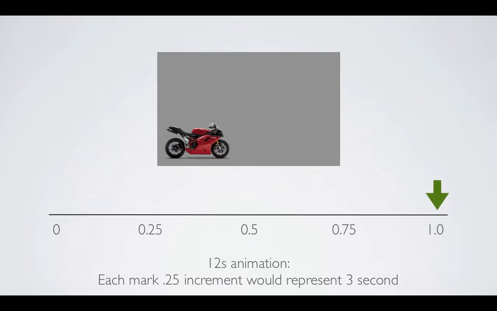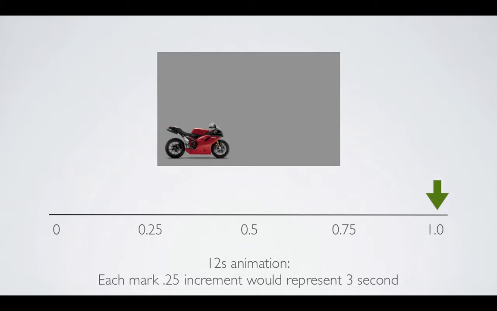because the entire animation takes 12 seconds. Likewise, if this animation was 4 seconds long, each increment, our little 0.25 counts that we're making here, would be 1 second long, right? Because the end of the animation, at 1, is 4 seconds long. So each key time in between 0 and 1 represents the appropriate time that we're scaling across. The keyframe animation makes this really easy because we don't have to worry about the exact duration that the animation will take. We just have to worry about the relative time that each frame has to adjust.